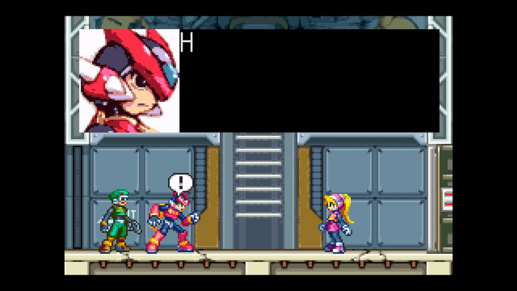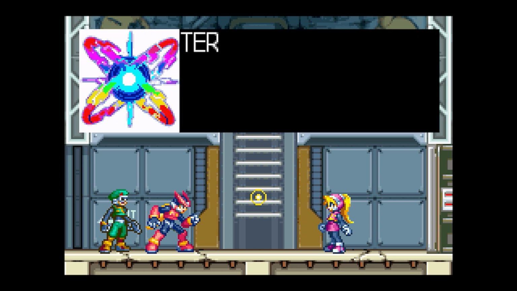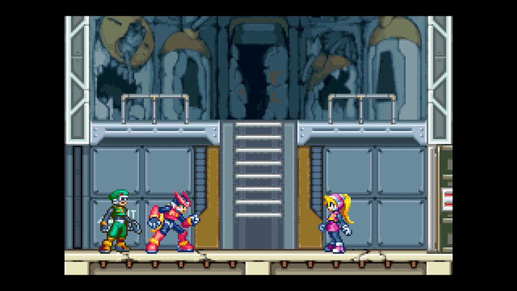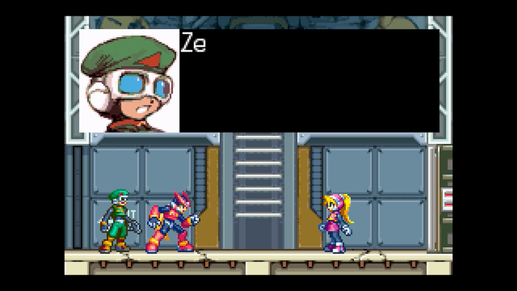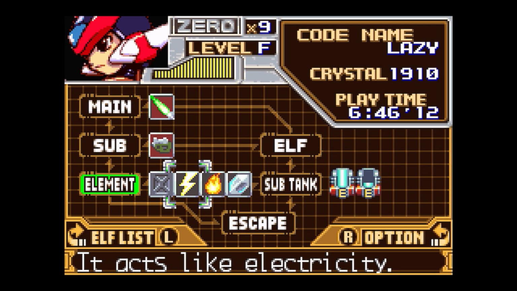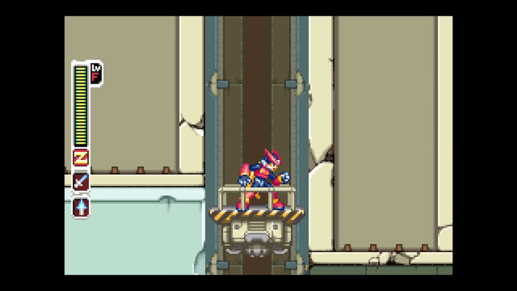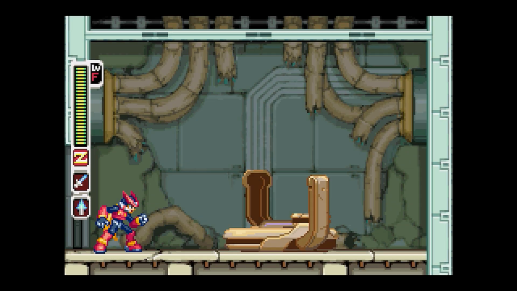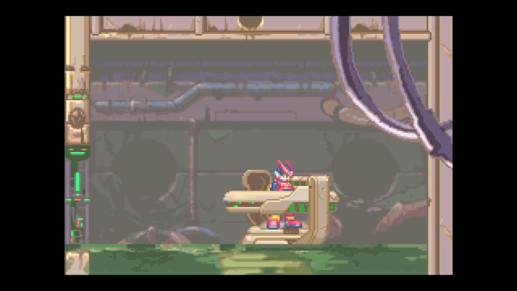So there should be enough time, before the last week of the month, to do the hard mode playthrough, which I would like to finish because I don't care. Just saved. Okay, so I'll have to go back, get that cyber elf, but that's actually the floor that I want. There is some new dialogue from some of the other Reploids around the base, so we'll do that first. Underground laboratory, yeah, I'll have to go back and get that cyber elf.